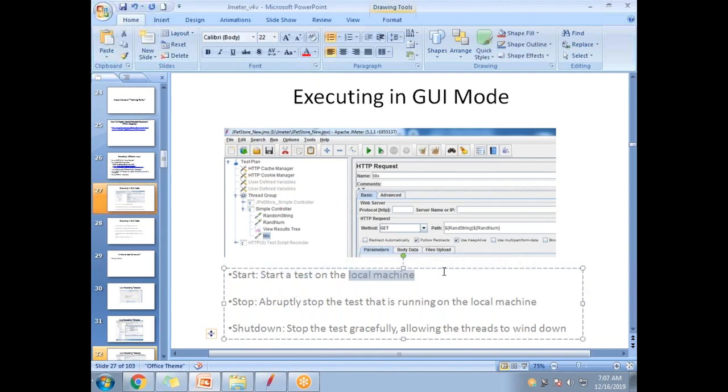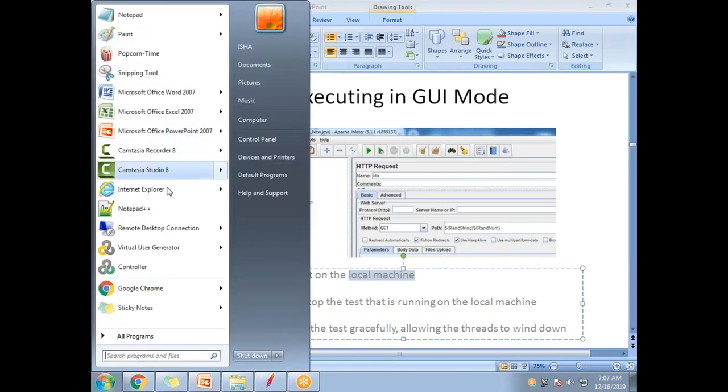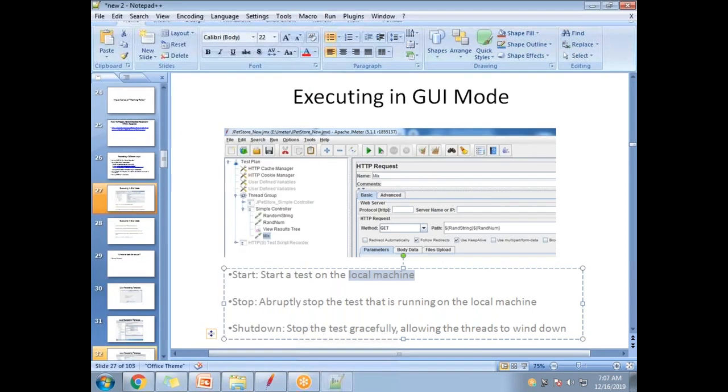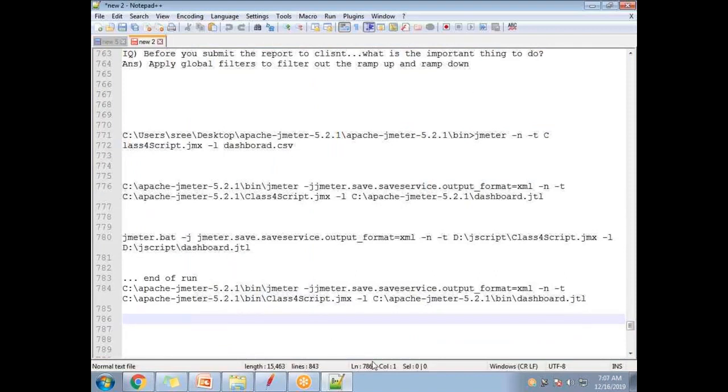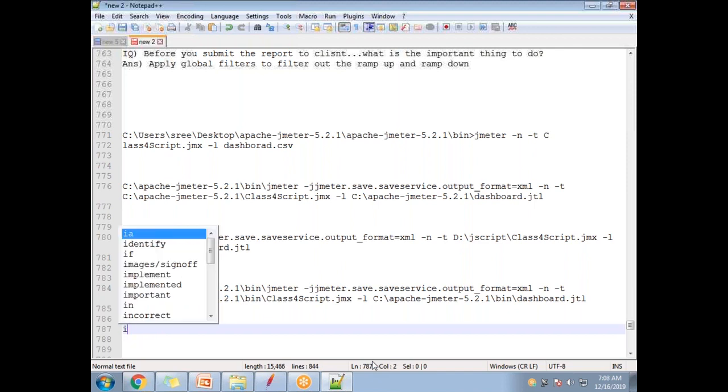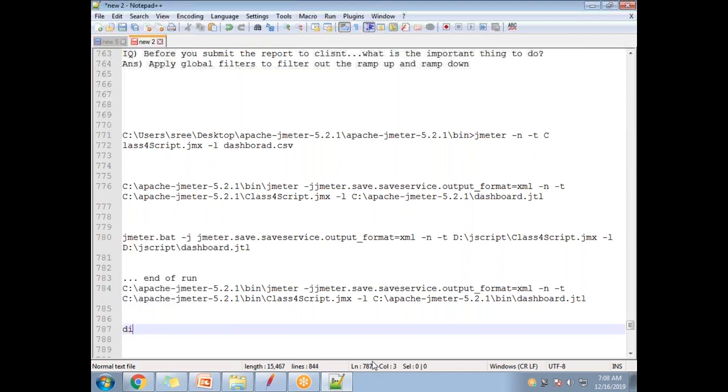We'll discuss this local machine and also the remote machine when we discuss something called a distributed load test, guys. Not now, but at some point we will discuss it. It is a very important interview question as well.